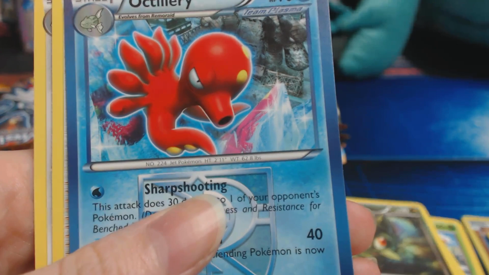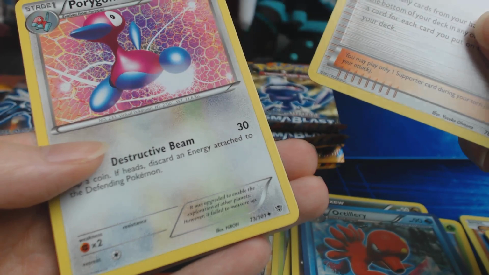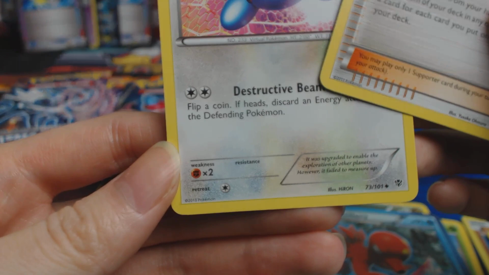Jet Pokemon. Planetland and Polygon 2 from Polygon Pack. What? How ironic? What? I guess that's the word.